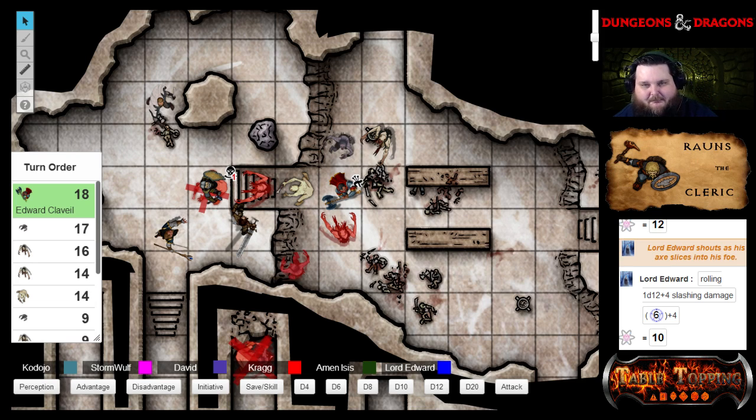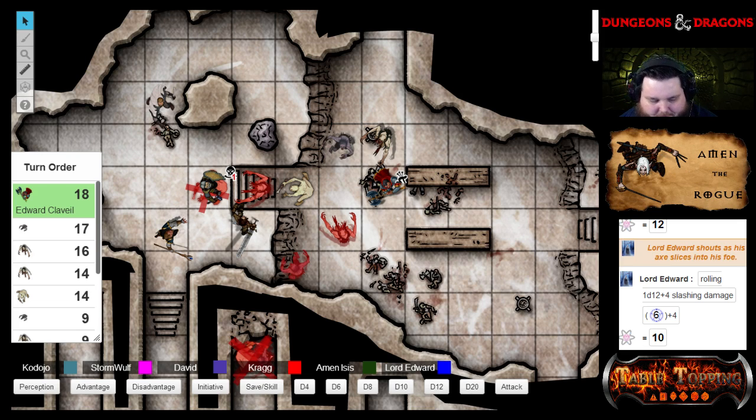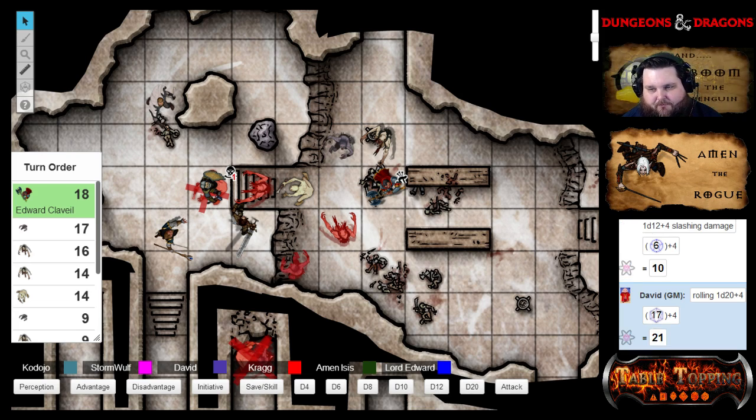There's not a ghoul standing on this pile of stuff, is there? No. Let's see. If I do that, then I'll take an attack of opportunity from this guy right here. Just one. I don't know if it's worth it. Alright, I'll give you that attack of opportunity. It's a 21 versus armor class. Hit.